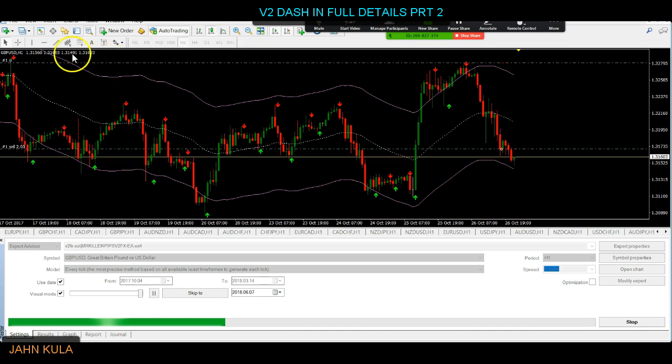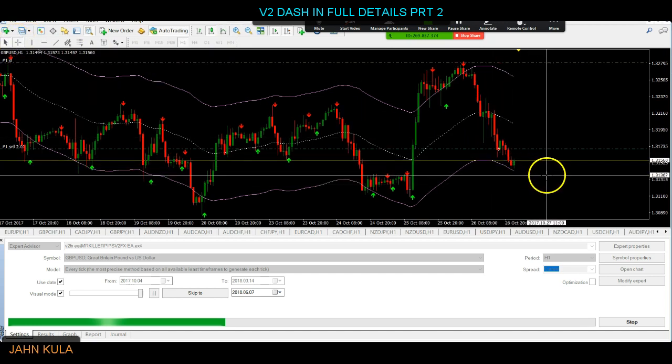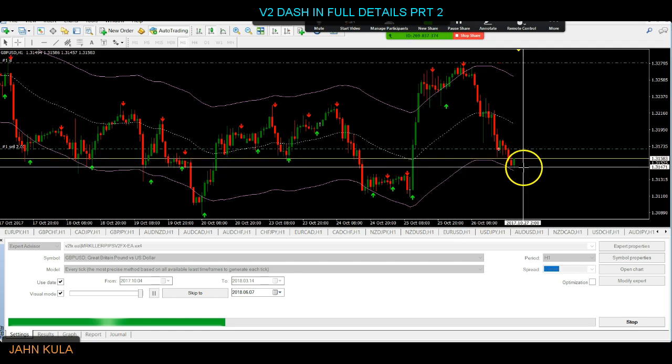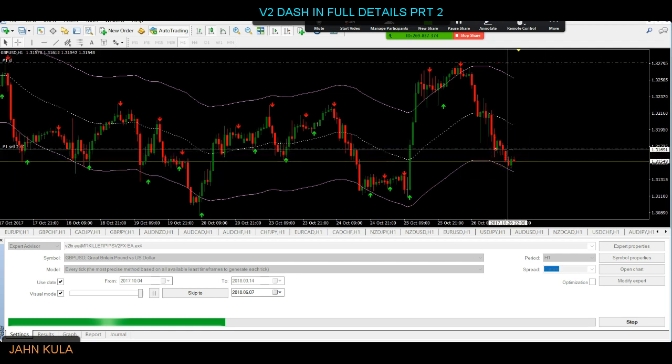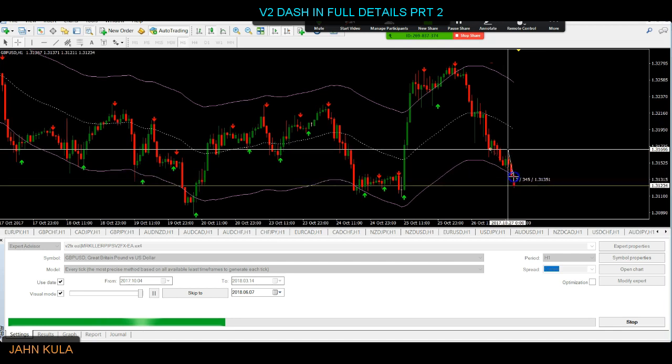As you can see now, if it would have been me, I would most probably cancel that trade because you see two reversal candles going there, two pin bar candles. I most probably would have opted out of that trade already. Yeah, have a look at this one. This is like 20, 30 pips.